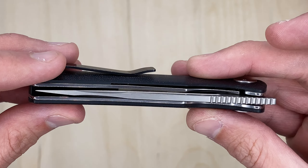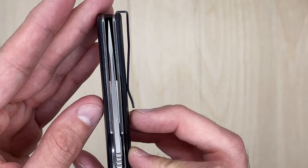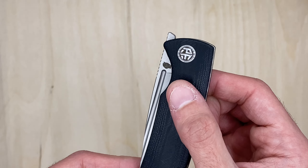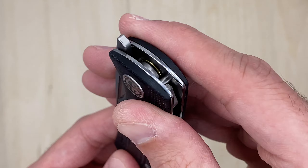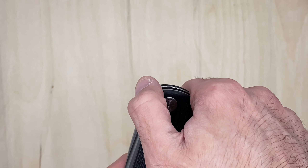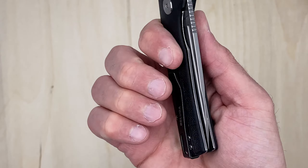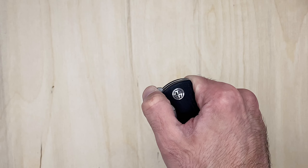Centering looks spot on. Not the thinnest but it feels and looks pretty thin - it looks like it's got some good ratios as well. Super deep carry, you can literally see it popping up on this side. Very unique front flipper design, very smooth up here. When you go to do this and you're just rubbing across that it's gonna feel really nice. We're gonna do the front flipper first and then we have a fuller - maybe we could do it with that.